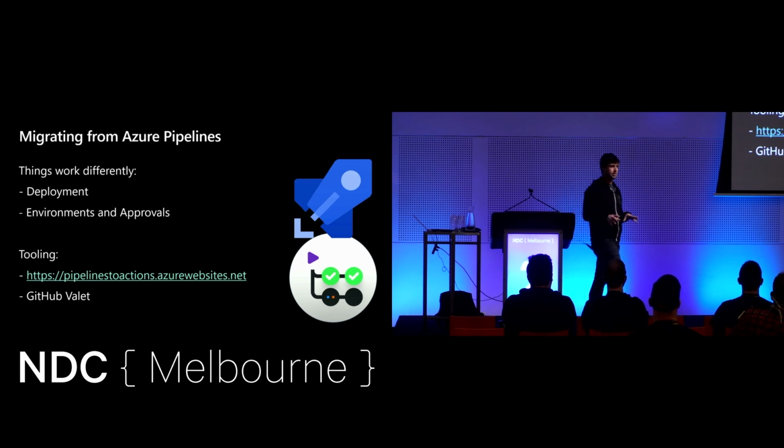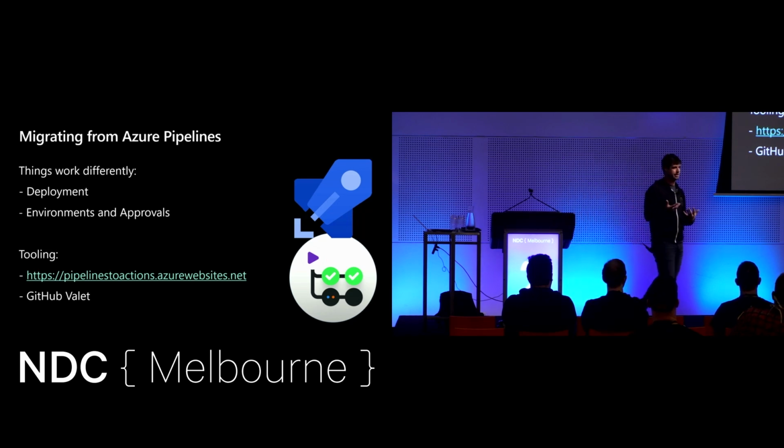If you're migrating those workflows though, you might think, well, Azure Pipelines is defined in YAML as well, right? What's the crossover between the two? Well, they're different YAML formats, right? They're different schemas. They're not too far off each other, which means that there is some tooling that can do a pretty good job of translating.